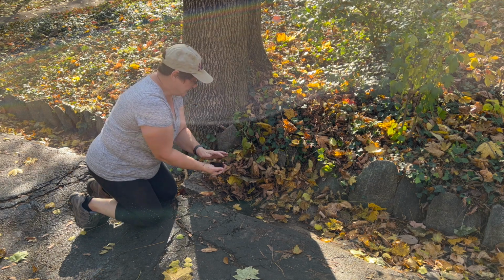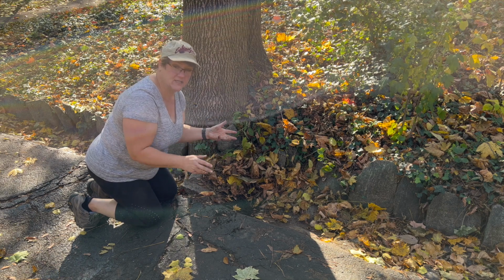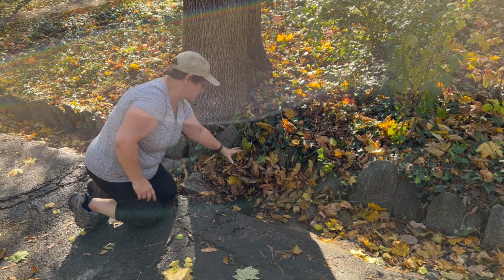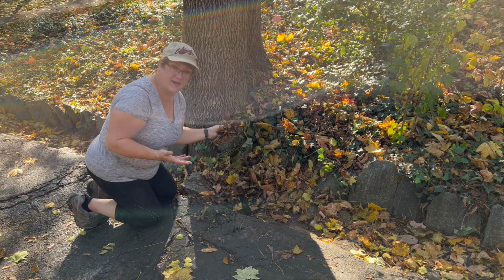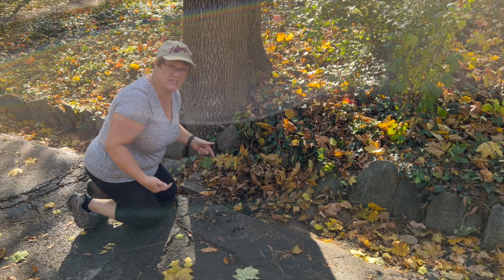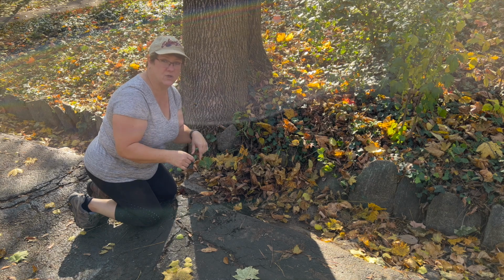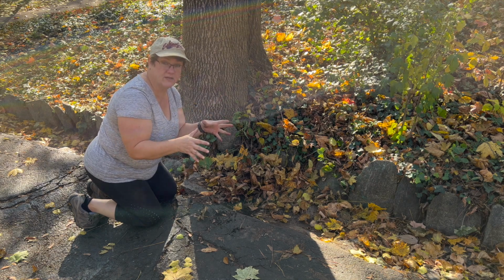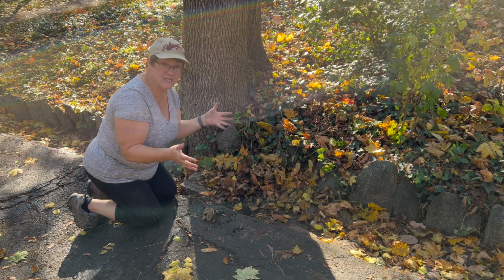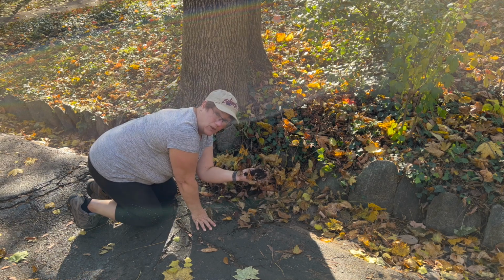And you can find this in gutters, you can find it all along the edge of the street, up against your house sometimes. Another way you can get leaf mold is to put your dry leaves, shred them or not, into a black garbage bag, poke a few drainage holes in the black garbage bag, and kind of leave about a foot diameter circle in the top of the garbage bag open so that rain and snow can get in there. Leave it out over the winter, and by spring you'll have leaf mold.